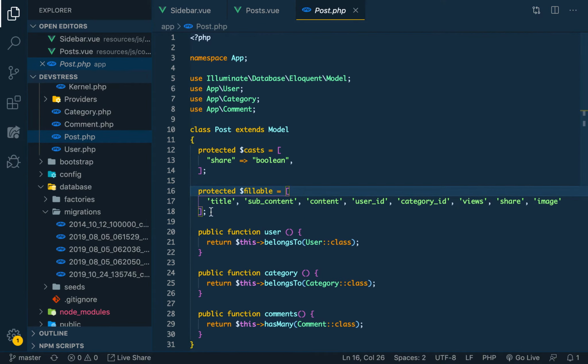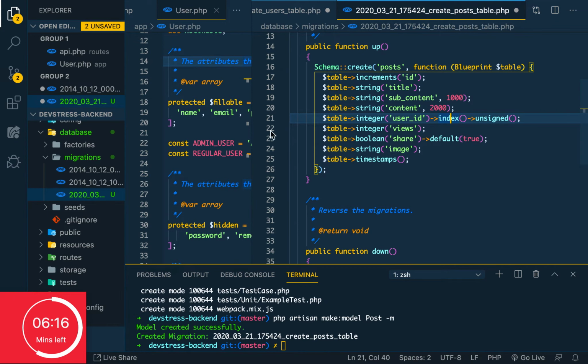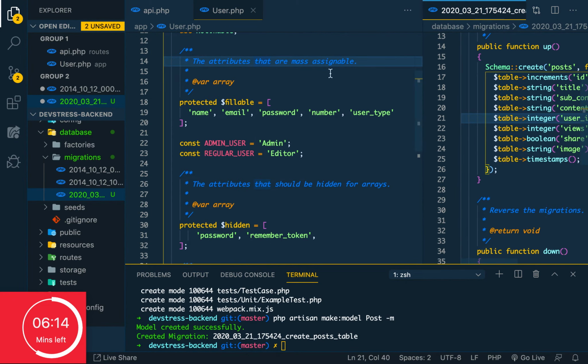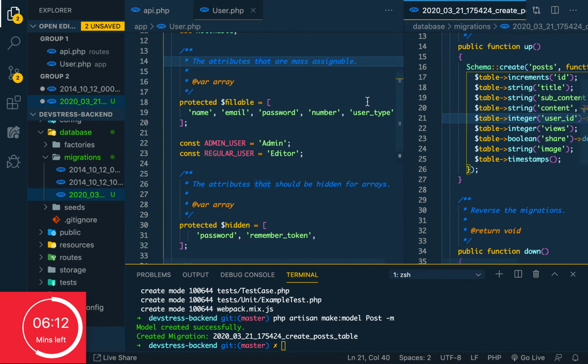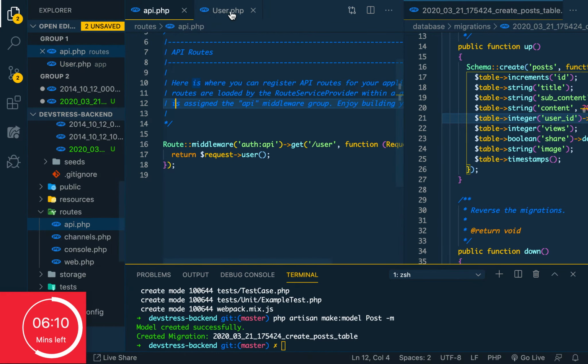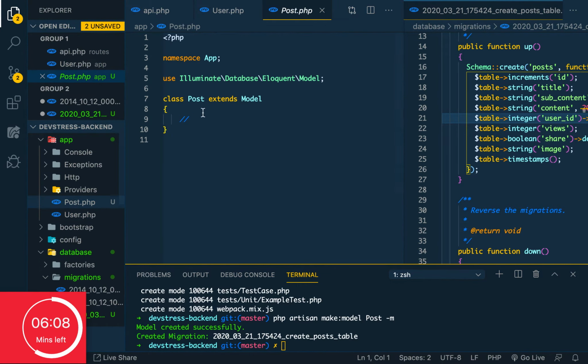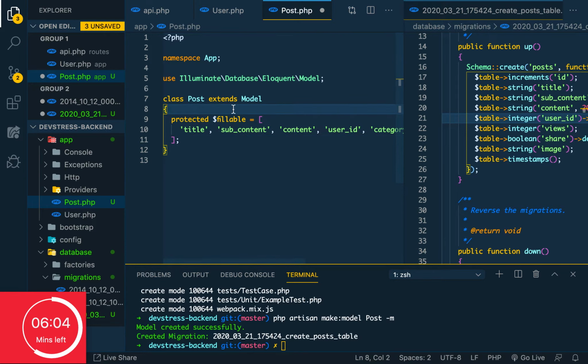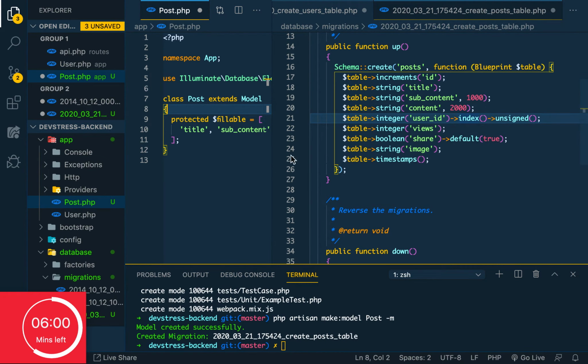You do the same thing, protected fillable. You do the same thing like we did for user, protected fillable. So we go to user, then go to post, and that's it, straight up. And then, okay, I think that's it.